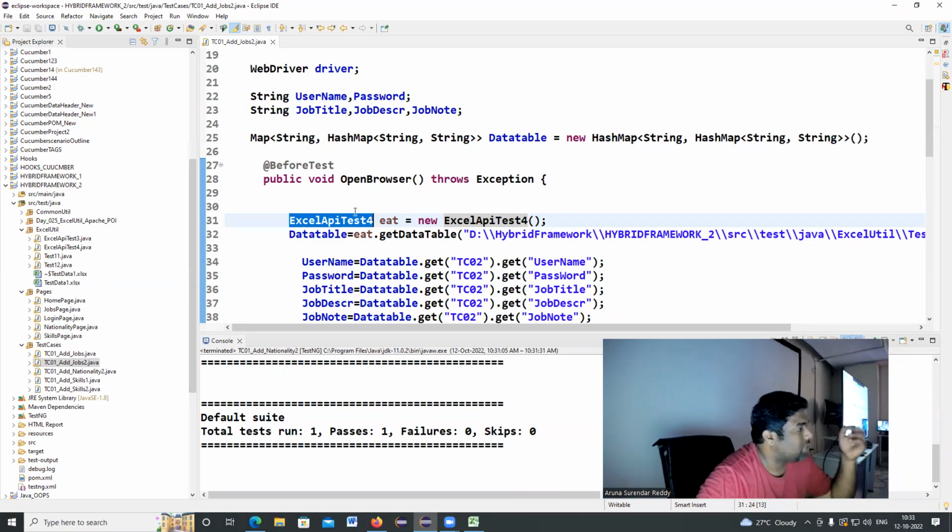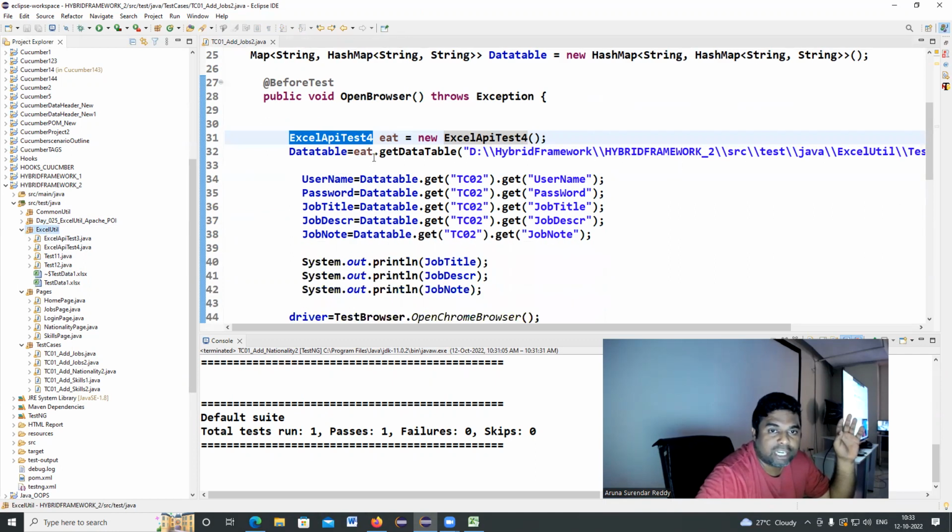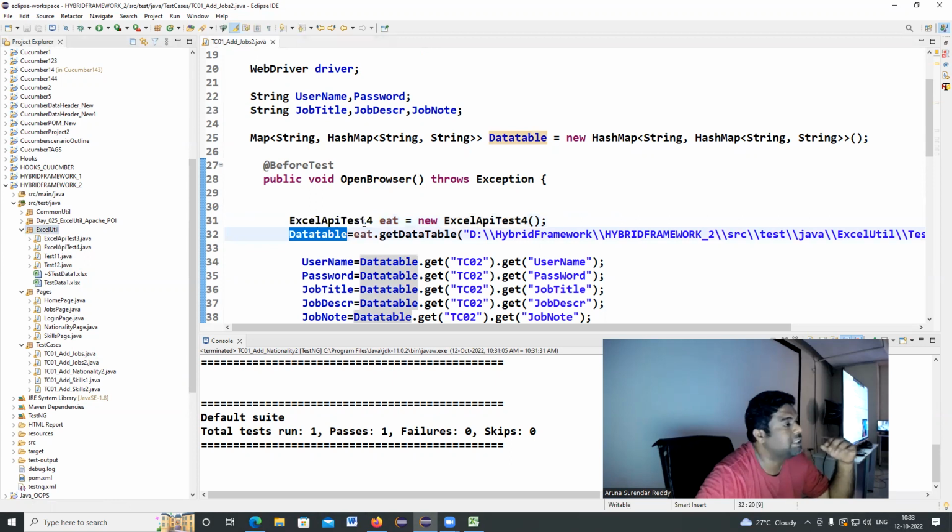Suppose, sir, I have to develop, what do I need to do? In that case, you can use our Excel util package. You can copy and paste it. It will work directly. Whenever you want to develop the project from scratch, from the beginning, and you are the first owner, in that case only you can use our labs. But if you join any project, these packages and the retrieving of Excel data into these data table objects will already be there in your project. What is the point?